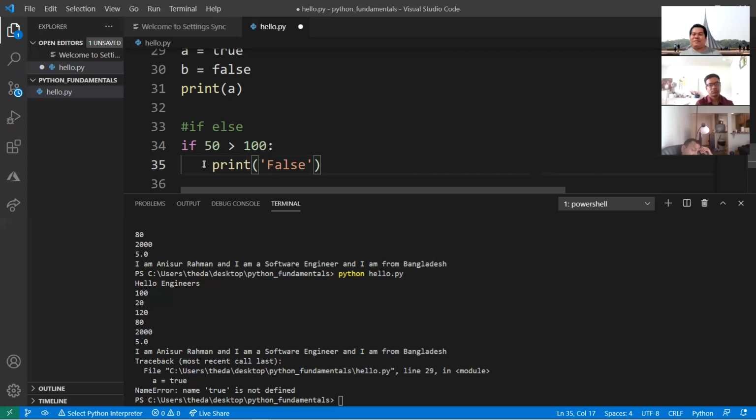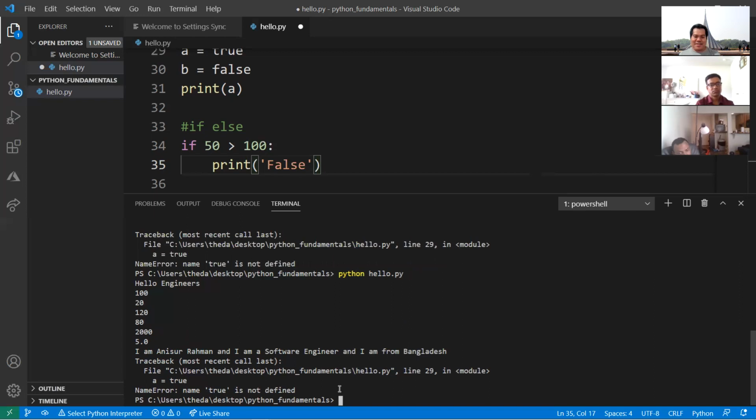If 50 is greater than 100, print false, else true. Let's see. Name error, name true is not defined.